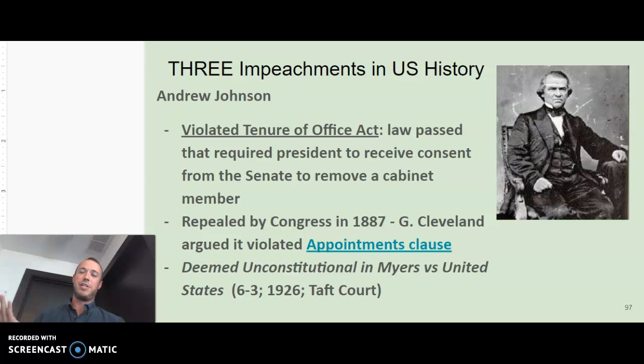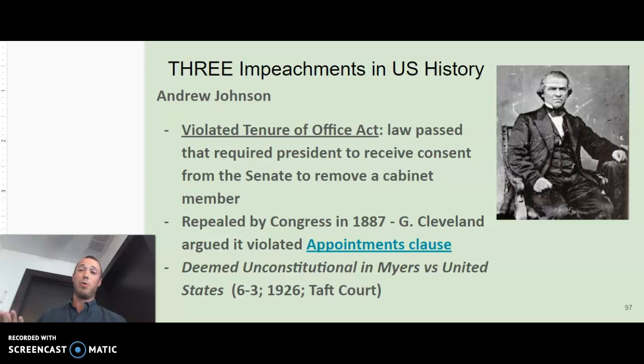Andrew Johnson is first. He had the unfortunate job of replacing Abraham Lincoln. You may have heard of him. He was kind of not a very popular guy at the time, but history favors who it does. He violated this thing called the Tenure of Office Act. Now, what you need to know about this is very simple: Congress created this because they thought this dude was a hillbilly and he was going to put a whole bunch of people in, like, power that had no sense in being in power.